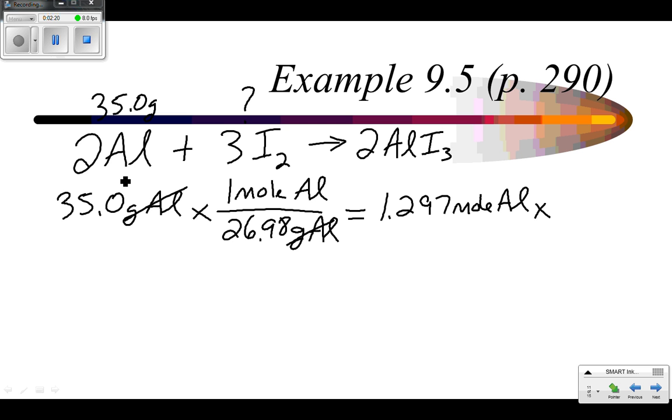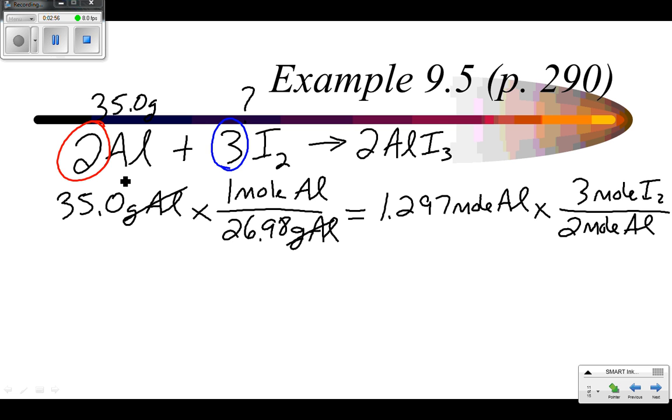We're then going to take that number of moles, and our next step, step number 2, is to look at the mole ratio from the balanced equation. We're always going to take the substance that we have, which is aluminum, and go back to the balanced equation. We look at the number in front of aluminum, which is 2. So down here is going to be 2 moles of aluminum. And on top at that position is going to be the number of moles of what we're looking for. So we take that 3 from there and put it here, of iodine. Now if we look at the units, the moles of aluminum cancel out.